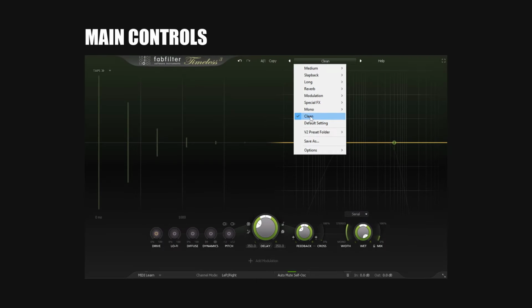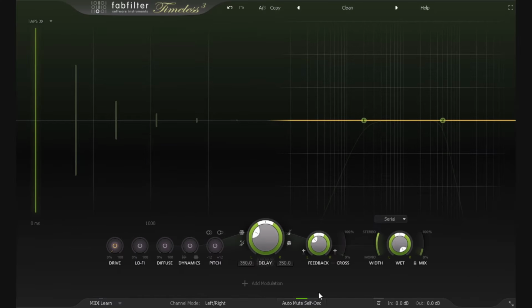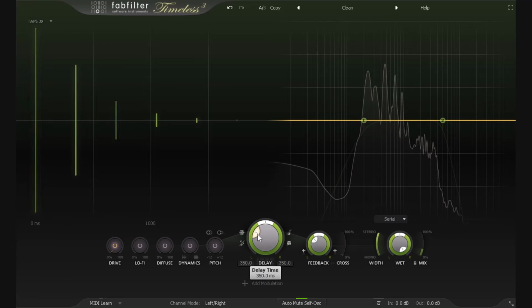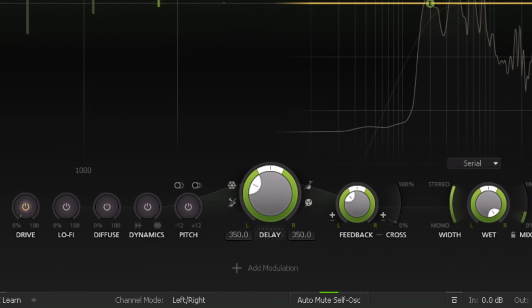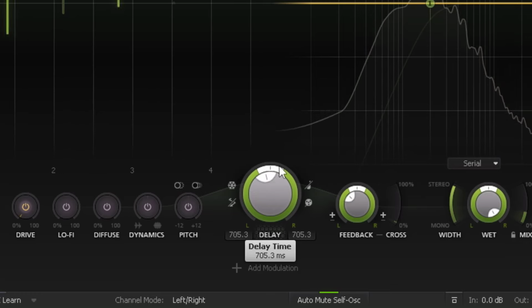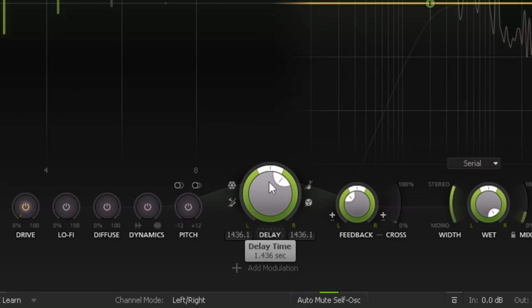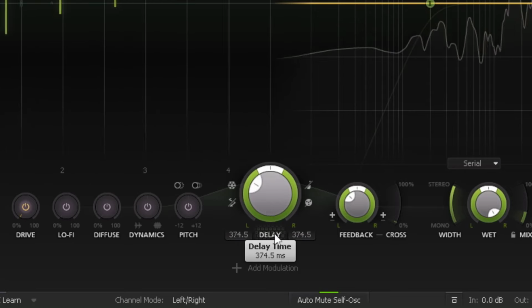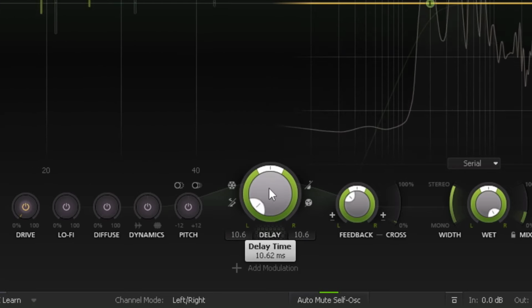I will always start from a clean patch. So if I play something back, you have your main controls. The first control is going to be your delay time, and by default, it's going to be in milliseconds. And right here, the knobs are really responsive. If I click and drag the mouse, drag the control, it's going to go pretty fast, up and down in time. It can go all the way to 5 seconds or all the way down to 5 milliseconds.